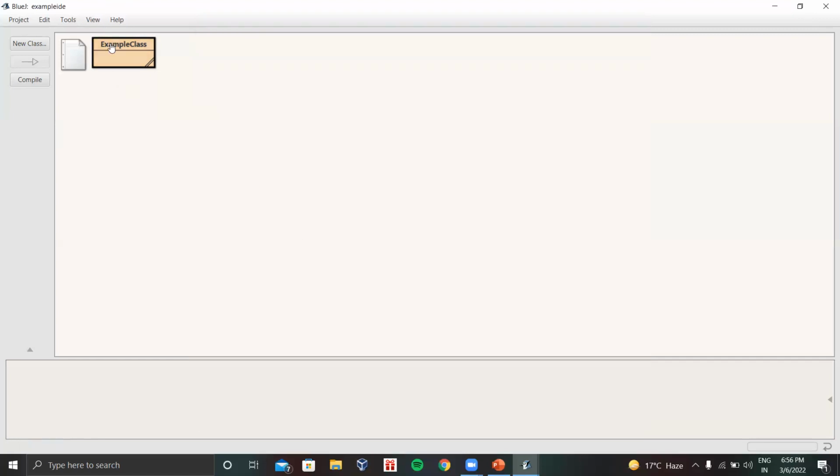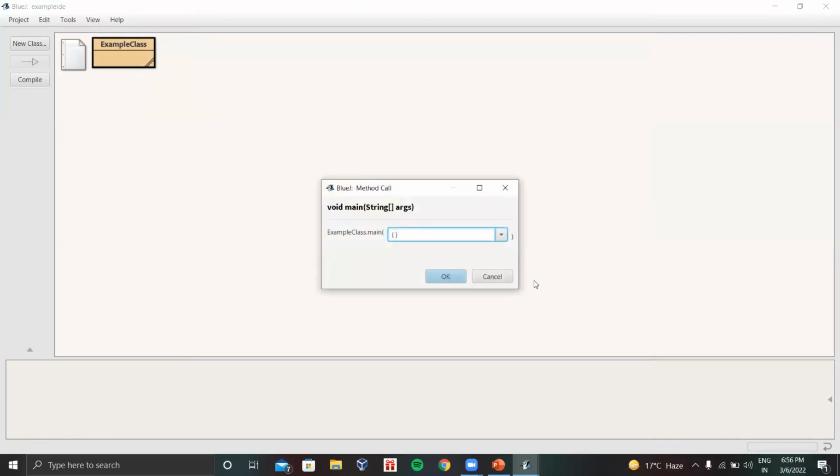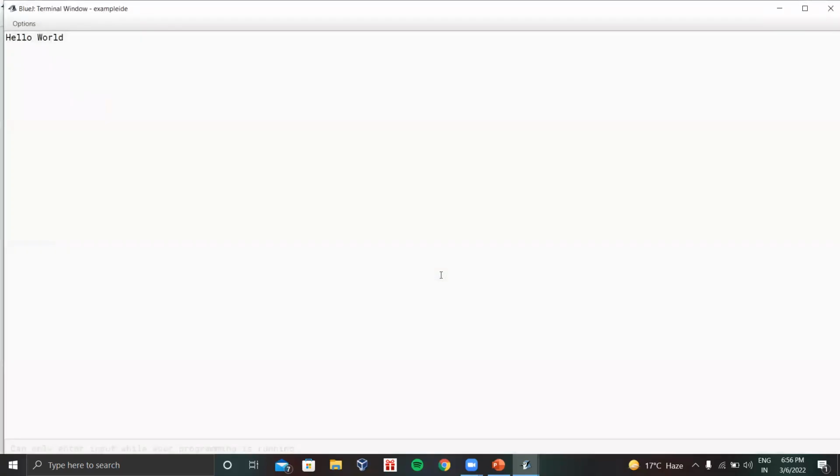We all know that we are using public static void main, so there is no need to define the object of the class, right? Otherwise, we need to make the object. We will do that also. So here is our main method. We can directly access this main method, so we'll click on it. We are not providing any arguments here, in this we pass the arguments for args. So we are not providing it here and then click OK. So see, here is the terminal window that is printing hello world. Right. So let's clear this.